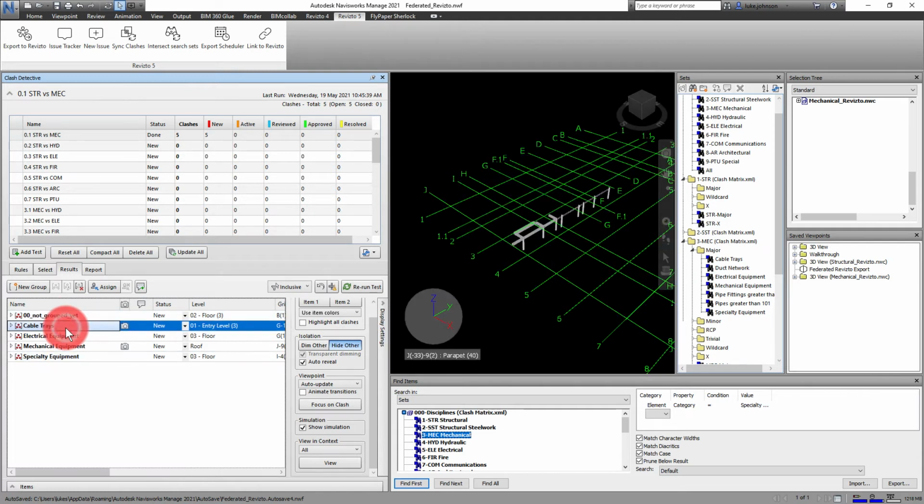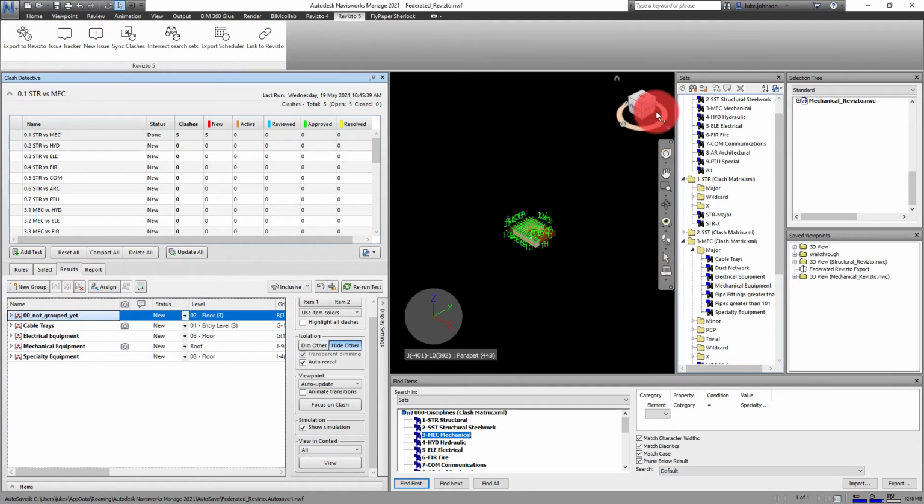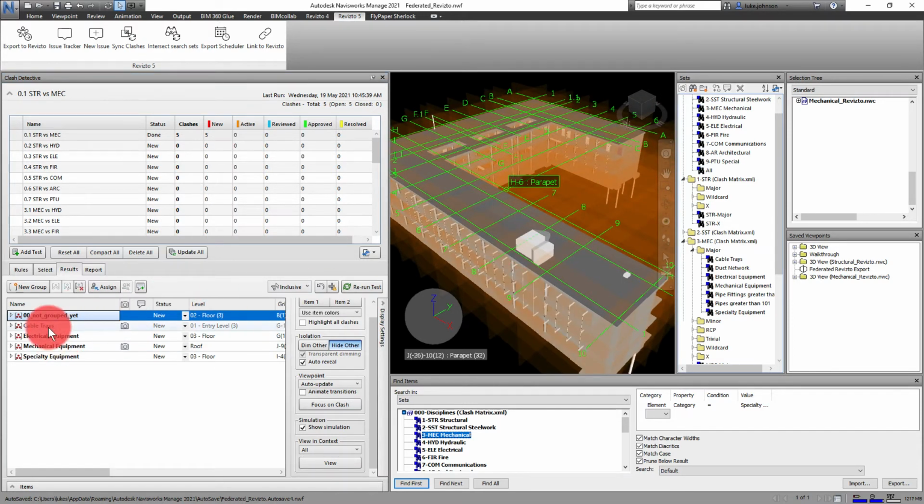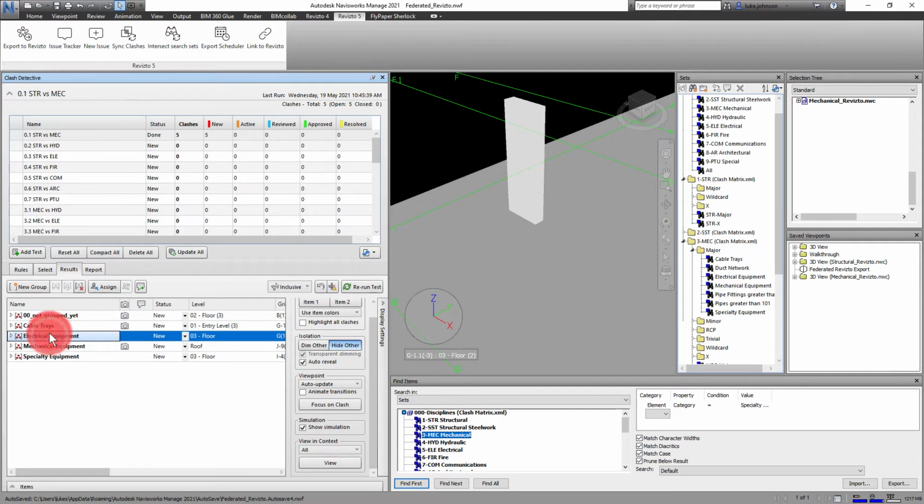All right, so we've created our groups here, and we've also got a group here for not grouped yet, which could be a piece of work that still needs to be done. For now, we're going to work with just these 4 main ones.